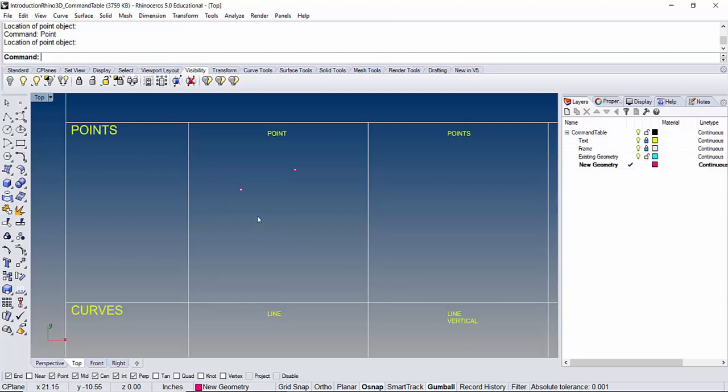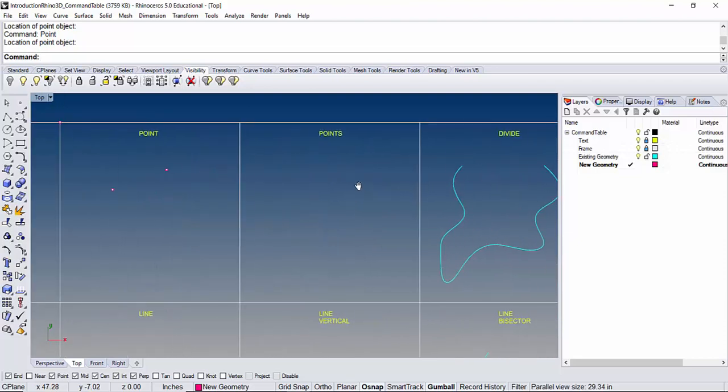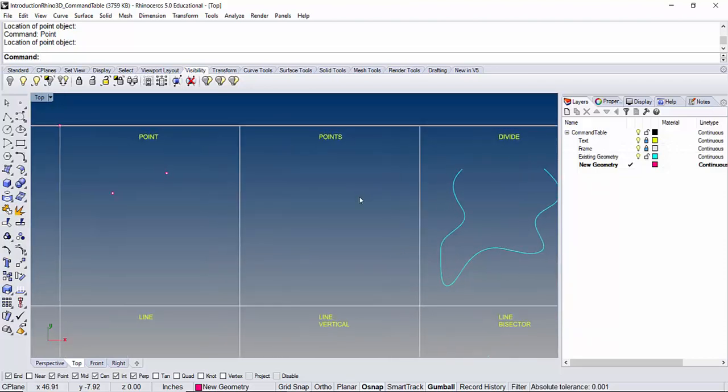What this allows us to do is, if I type point this time, my cursor will start to snap to the ends, but also to the intersections of where my curves are in this case. So you can also start to place points at intersections, at ends, etc. Okay, let's move on to the second command, points. So I'm going to hold down my right mouse button and pan around and go to points.